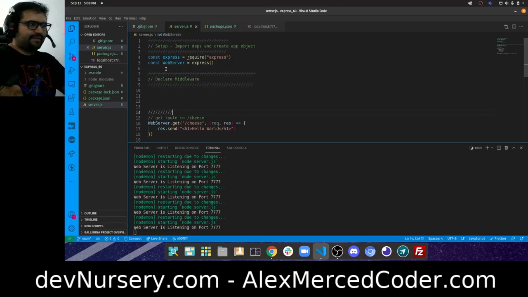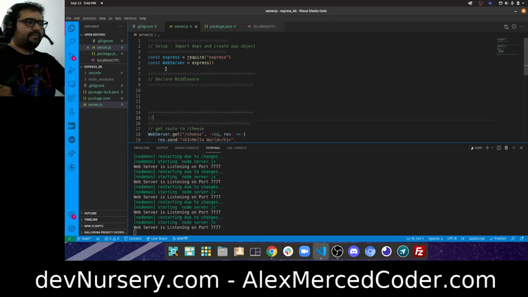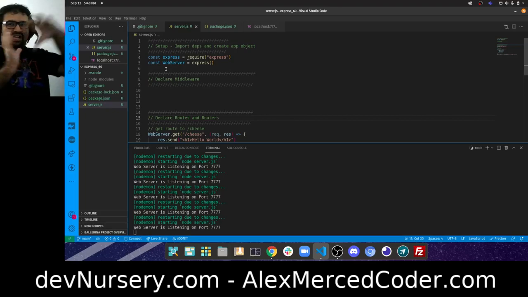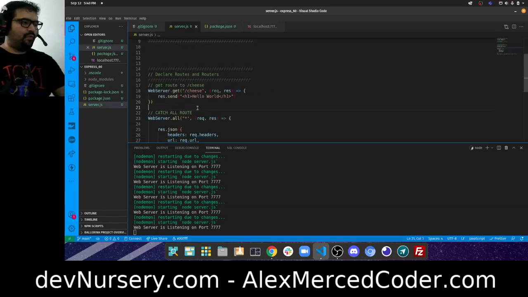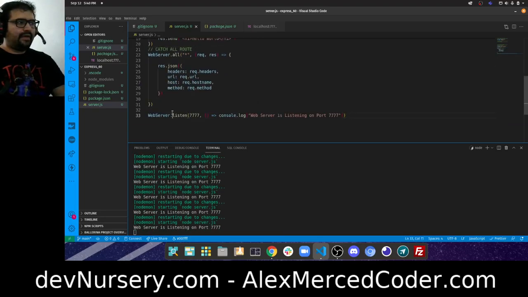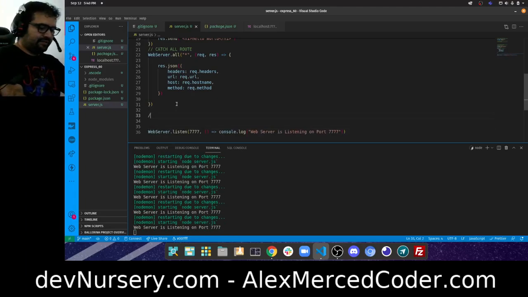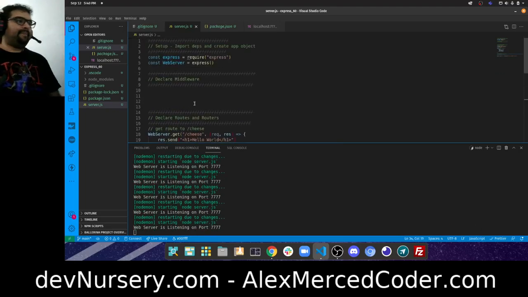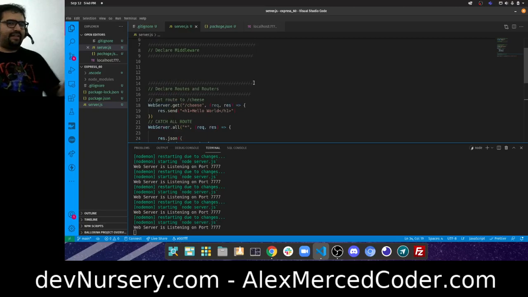Then you're going to declare your routes, which we've done a little bit of. And sometimes you also declare things that are called routers. Routers are bundles of routes that you define in another file, because writing all the code in one file gets tedious. So you can create a router, which is like a clump of bundled routes, and then use them as middleware here. But we won't necessarily worry about that yet. And then the last piece of the setup is to set up our server listener. So that's a good way to think of the different parts if you're trying to set up this file in an organized way.